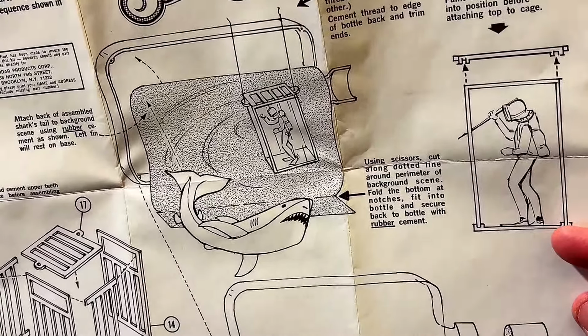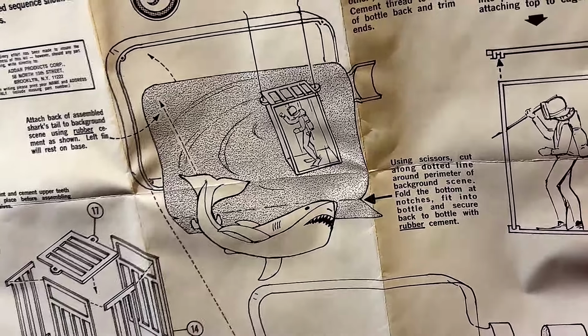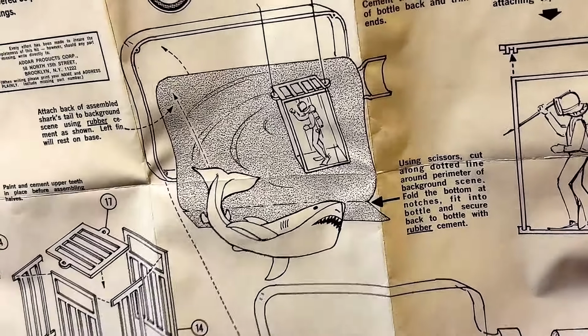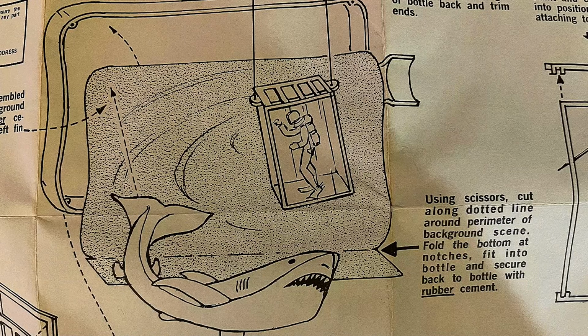Oh, excuse me, before attaching the top of the cage. So you get them all set, you get them in position, and then you put the cage on. Well, that's kind of obvious. You can't get them in if you already make the cage.